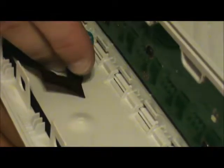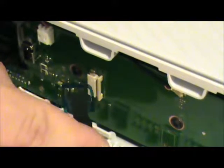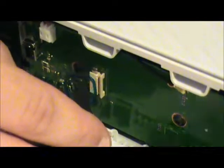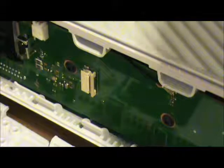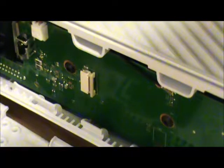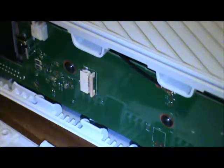So what we got to do is we have to take this ribbon cable, and it's going to feel like it's about to rip, but that's why you're supporting the faceplate with your hand as you do this, and you just try to, let me get that in frame, goodness, I'm trying to show you all this, it does not want to cooperate, and my hands are too large. Ah, goodness. Let's see if I can get some light on the subject. There we go.